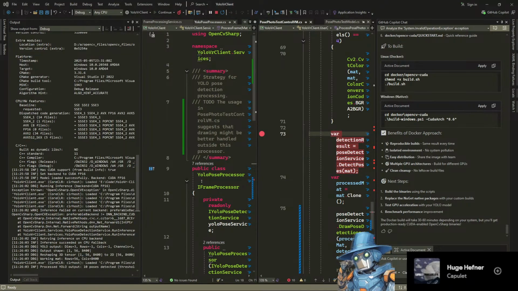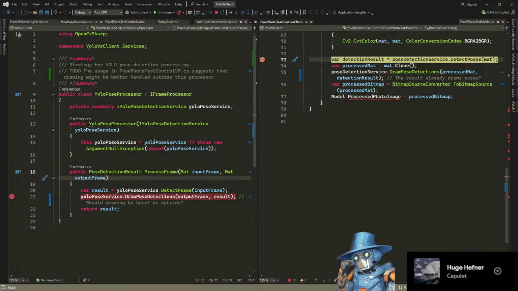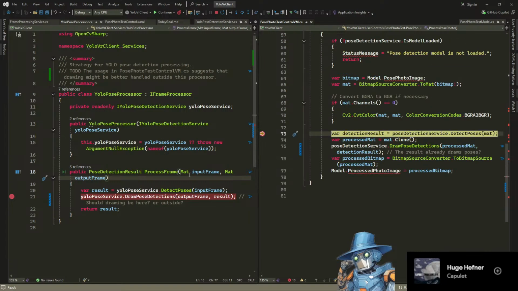Continue. Oh. Come on, I don't need this output. I don't need this Copilot. Oh, because it does not call it here. That's why.